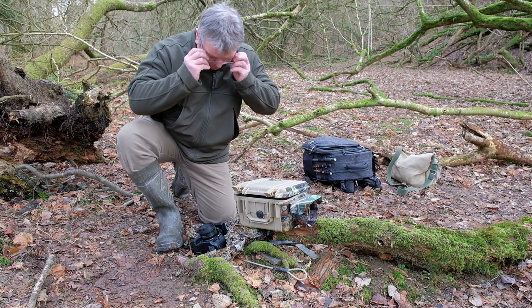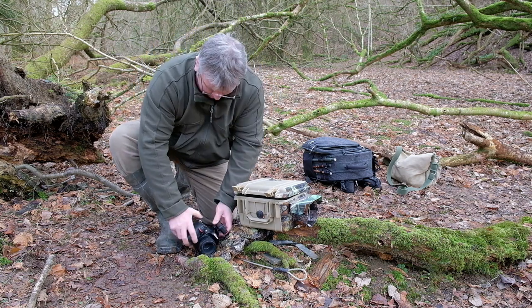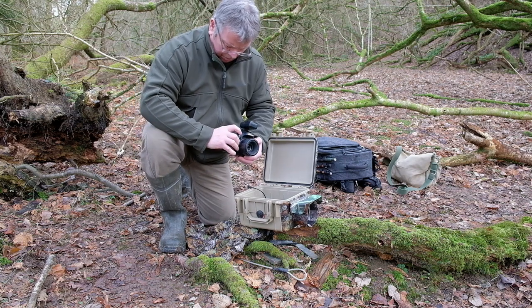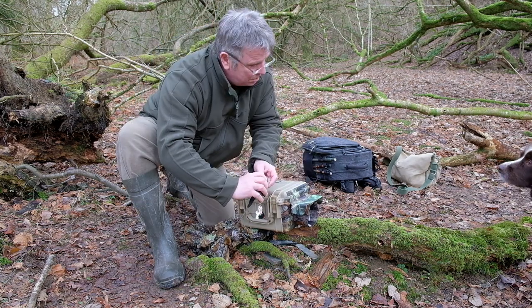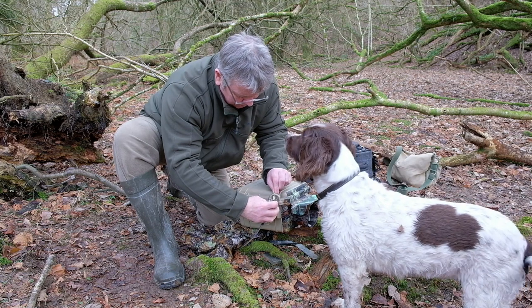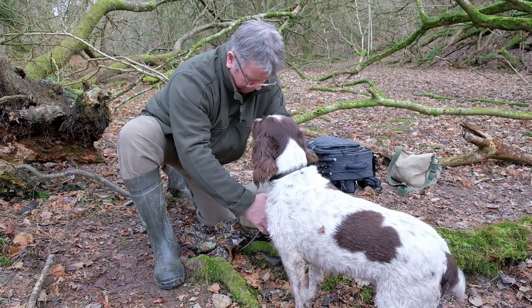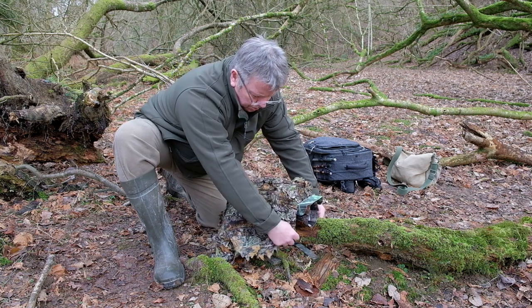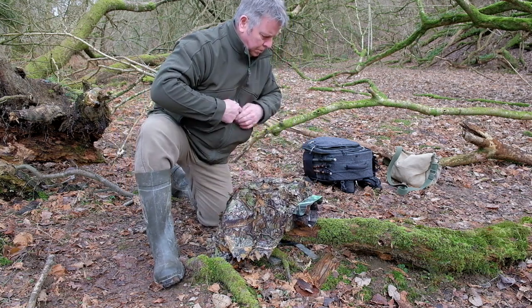Well, as is so often the case, a few days soon turns into a couple of weeks, and in the last two weeks I've managed a couple of decent images, although not quite the shot I had in my mind's eye when I initially set up. But as the days go by, I'm getting much closer to it.